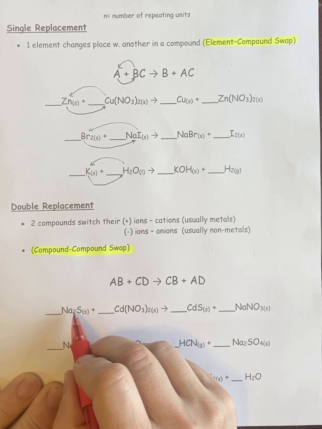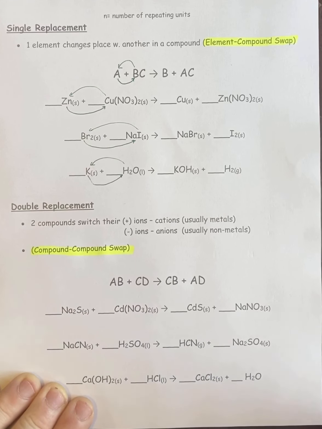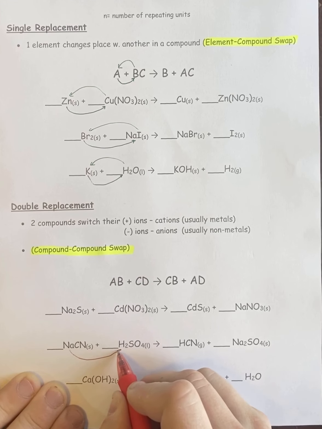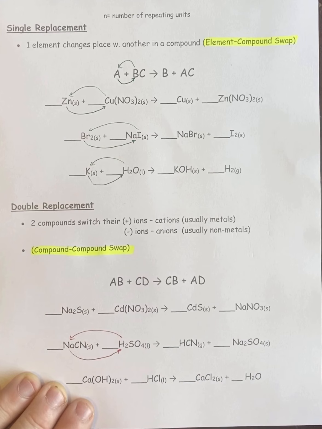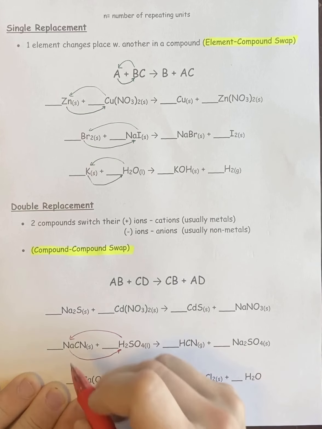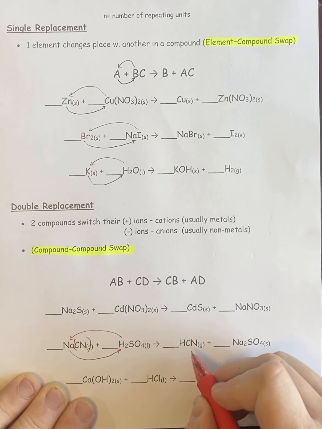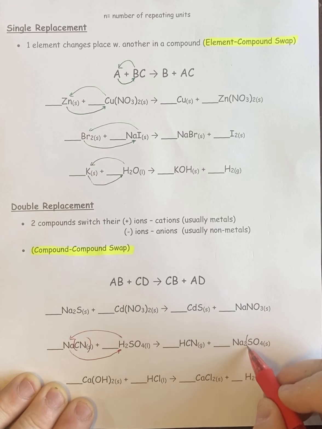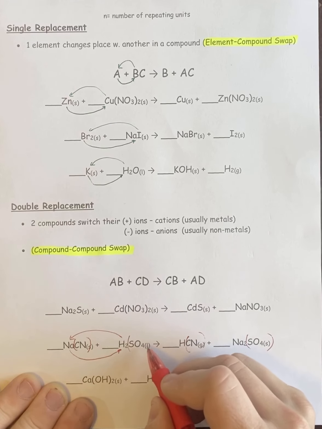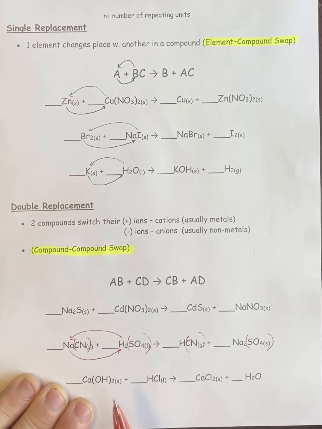If you didn't know that, you should know how to assign oxidation numbers. If you don't know that, go back and watch my video. But you're going to basically trade places with the H, and the Na comes out. And so what do you get? The H is now with Cn, right? Because this is the polyatomic. And the Na is now with SO4 because SO4, again, is a polyatomic. You don't need the parentheses around it. I'm just writing it in so you can see the polyatomics to make them a little bit easier. But the sodium and the H swap.